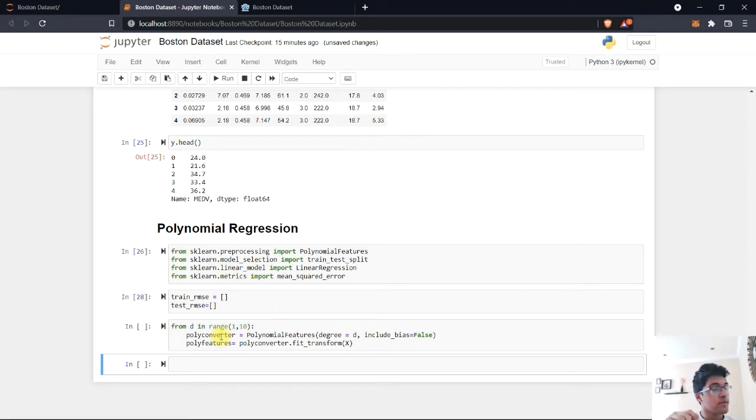I'm trying to think of an easy way to explain this. If I have 3 features, A, B, and C, and I poly convert it to a second degree, it almost squares this. It's like x plus y plus z whole squared. So then I have x squared, where I take the x feature multiplied by itself, the y feature multiplied by itself, and the z feature multiplied by itself. And then I'll have an xy feature where I multiply these two, a yz feature where I multiply these two, and an xz feature where I multiply those two.